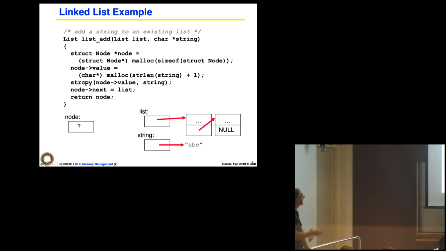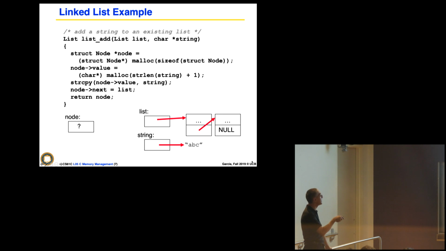Let's do it together. Node was initially garbage. List points to this linked list, right? List points to that, which points to that. You remember how to do car-cooter recursion? This is the same thing you saw in a kind of standard linked list in 61A. We just taught 61A. I drew that picture, basically. Here's the string, ABC, which has 4 spaces: ABC, and then the 0 at the end of it.